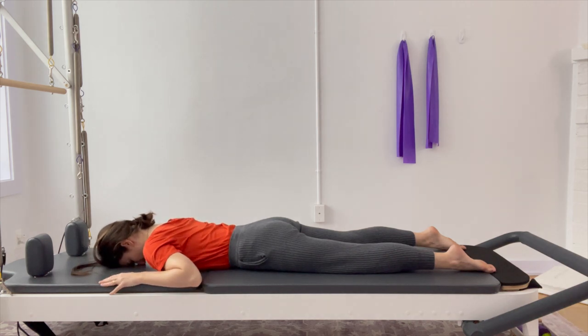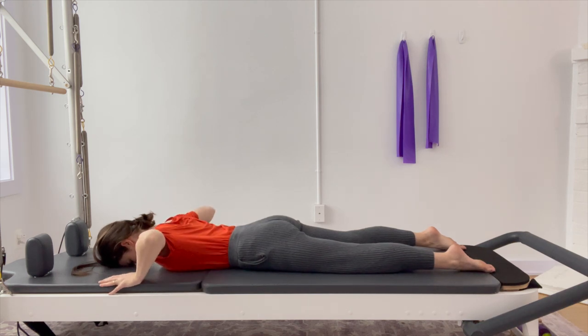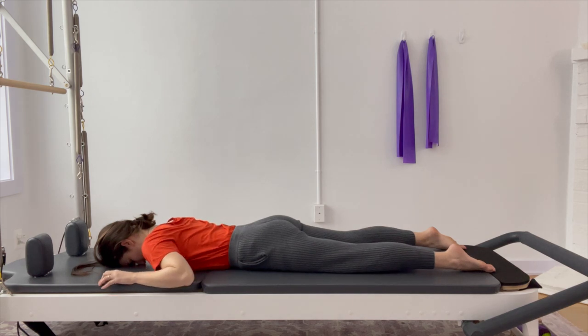And all I want you to do here, guys, is start to float just your elbows off the floor just a little bit. Please don't chicken wing yourself. I want you to keep this a really active movement. Connect into the musculature of your upper back and then softly bring it down.